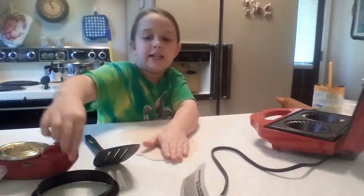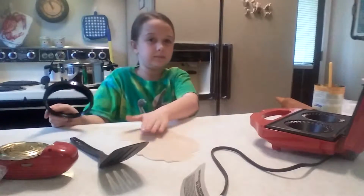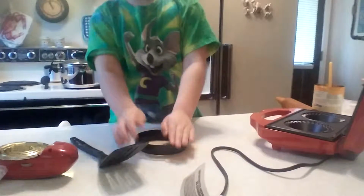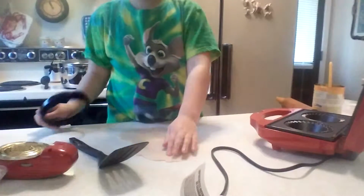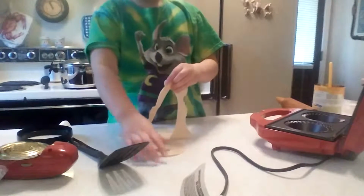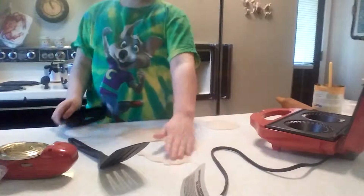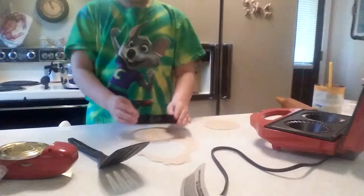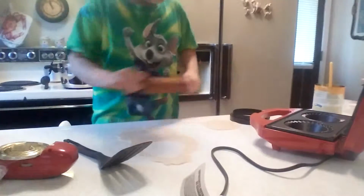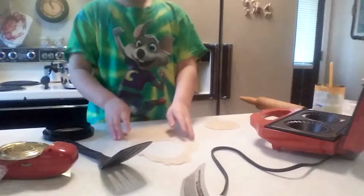Do you want me to reuse this dough I just used? Okay. If you can get one out of it and then open the other one. So, I'm gonna roll out your dough you did use, and you're gonna cut some more circles. So here's one. Gonna do it again, but on the bigger side. Let me roll it out. A little bit bigger. Good. Cut again.